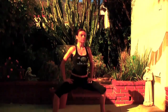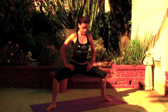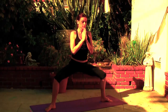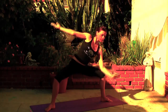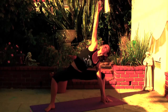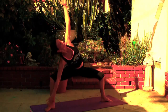sit down into a plie squat. Look down, make sure your knees are pointing in the direction your toes are pointed at. So don't open your toes way too wide if your knees are not going to follow. Align your joints. Sit a little deeper in your plie. Keep pressing your knees back towards the back of your room. Open your left hand out and lower your left hand on the inside of your left foot.